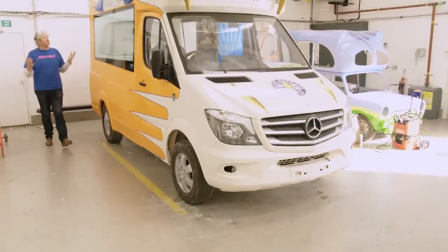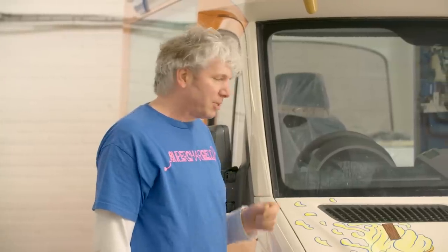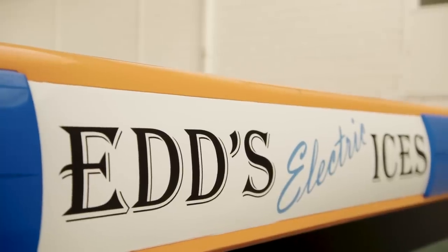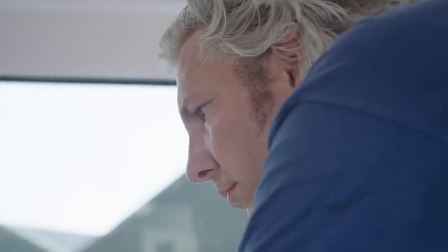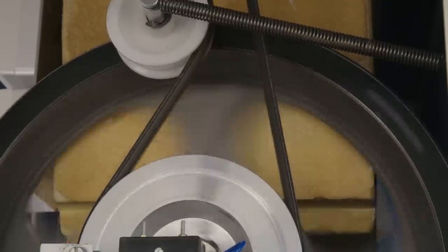The ice cream van is looking so good. It looks lovely and retro, super fast — a little bit hot rod — and of course it looks just like a proper ice cream van. A couple of little details still to finish off. Perhaps the most significant is actually making it run under its own electric power, so I've still got a ton of work to do. The problem with an ice cream van is it is basically a really big brick, and to push that through the air really fast needs a lot of energy. To do it electrically is a whole other story.